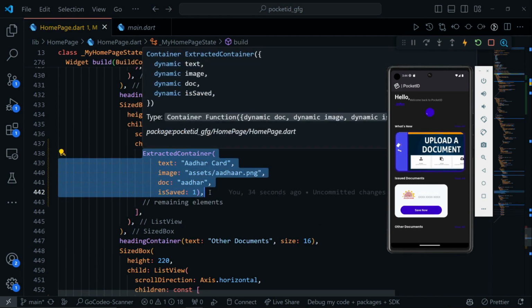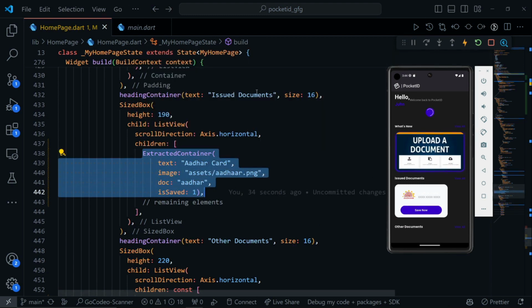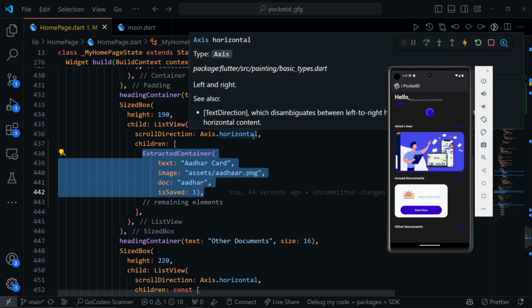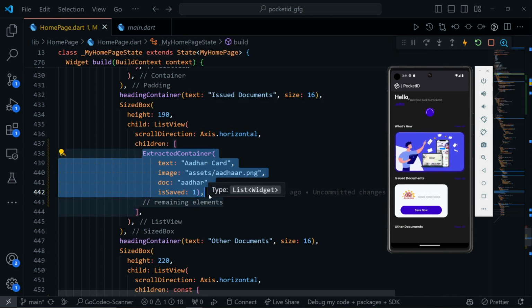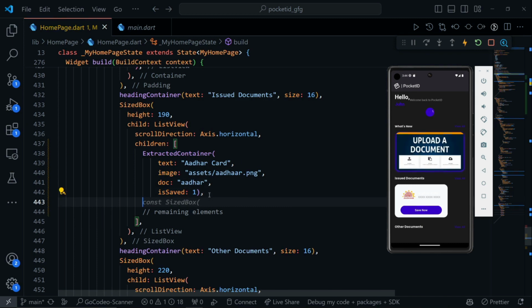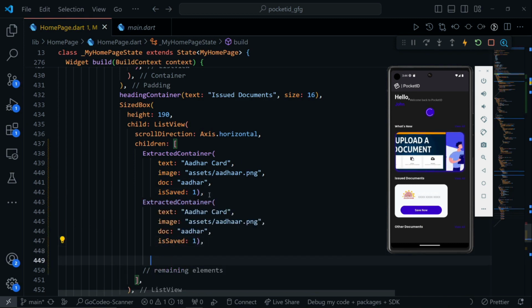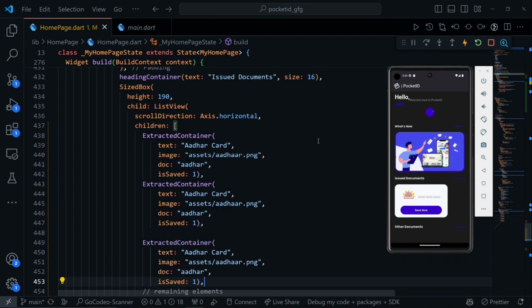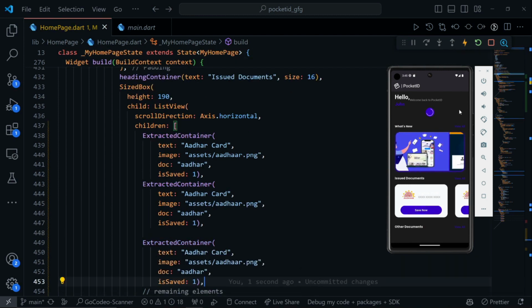So I'm just gonna copy this element out, and we are going to paste it multiple times so that we can get that same exact look. Okay, so let's ensure this. We'll just copy this out and paste. Then copy, paste, and refresh it.